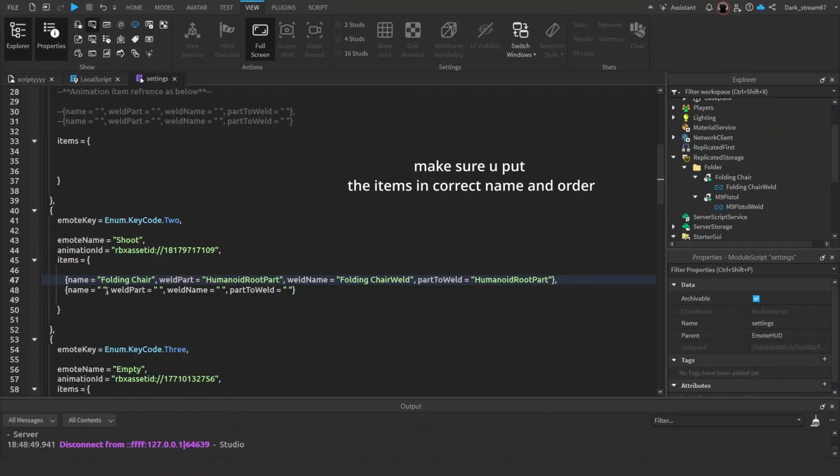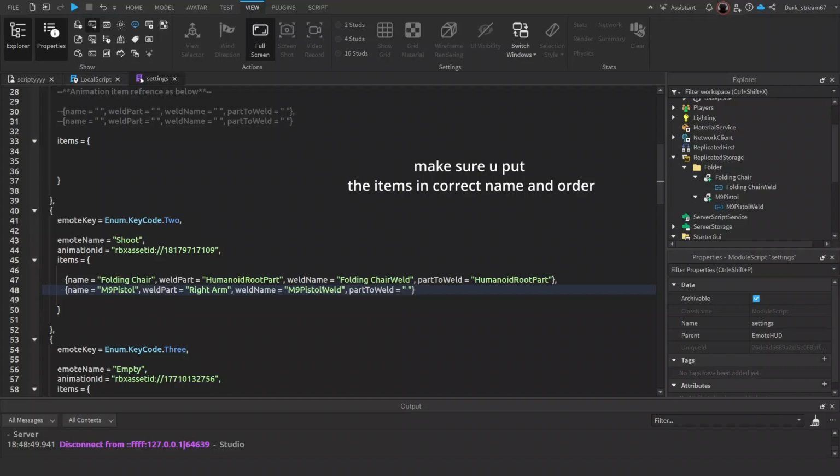Now the second item, which was M9 pistol, and the weld part was right arm, and the weld name for that was M9 pistol weld.